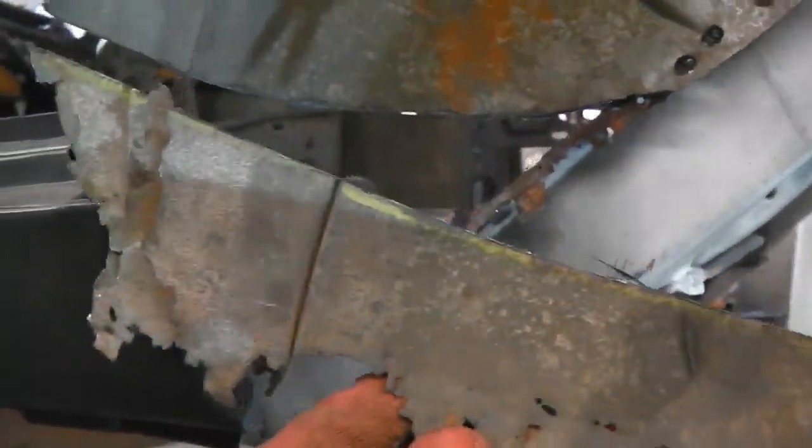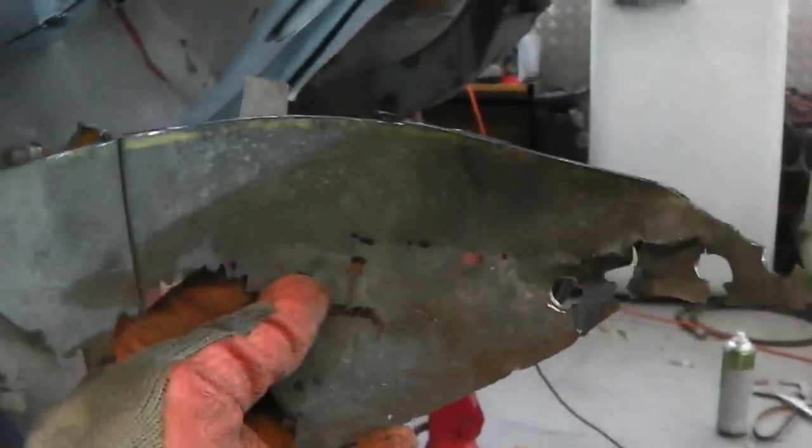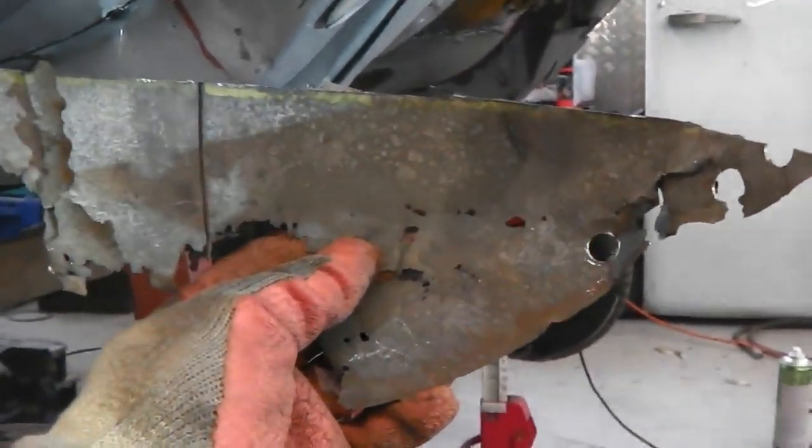And then all we've got to do then is graft this repair edge into it from this piece. So a little bit of jigsaw, but not too bad. It's not like a mammoth task. Let's get right on cutting some sheet steel.